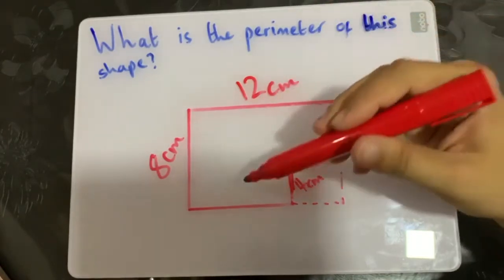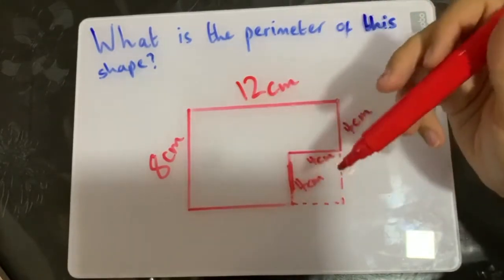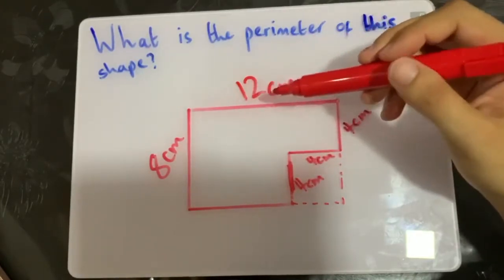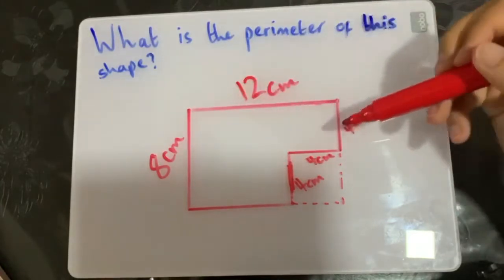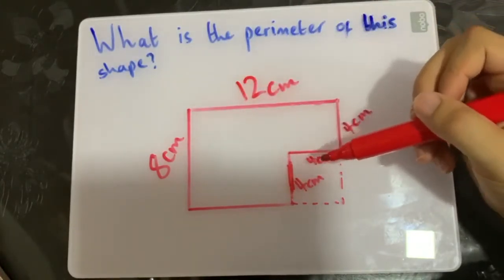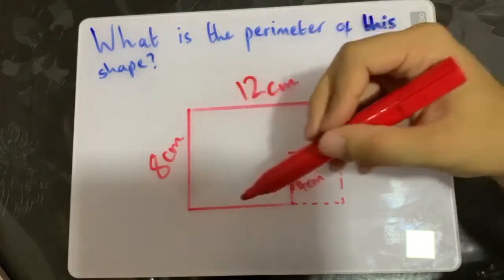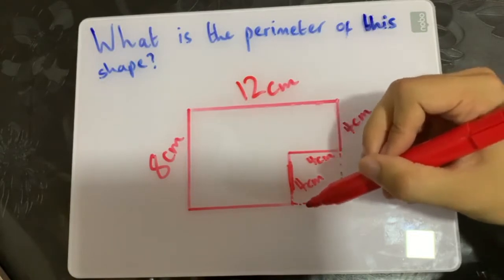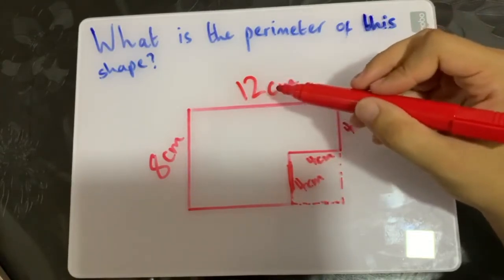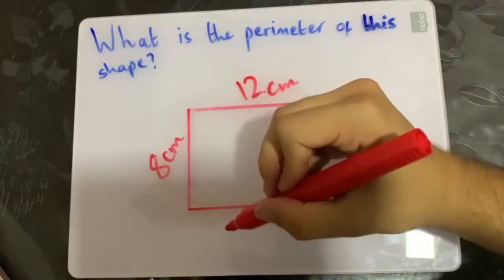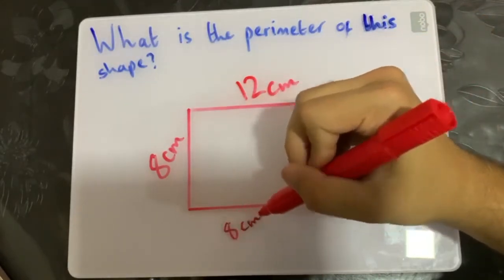So I'm going to look at what way it's going. It's going horizontal. And the horizontal sides that I know are over here, which is 12 centimeters. That's all the way. And then I've got 4 centimeters, the smaller one over here. So I'm looking at how much is missing. So if this line here is 4 centimeters, all I need to do is 12 centimeters, take away 4, which I know is 8 centimeters.